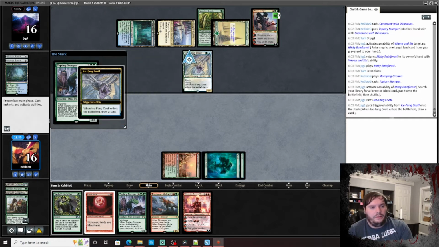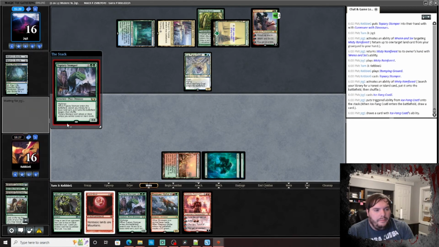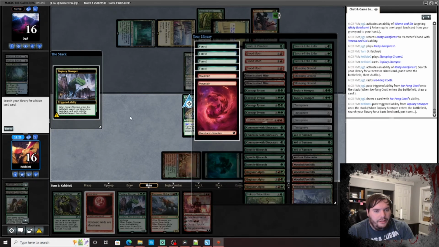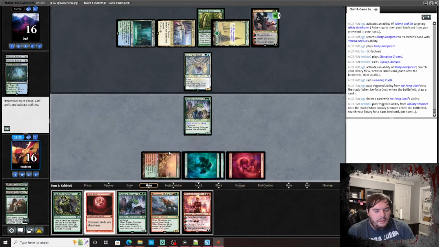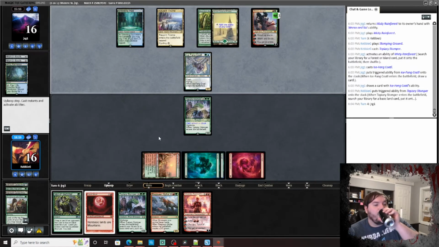Ice Fang Quaddle. That doesn't matter. Yep. So Stomper resolves. Let's fetch us another. Let's get a mountain. Pass the turn. So now we have Chandra mana.